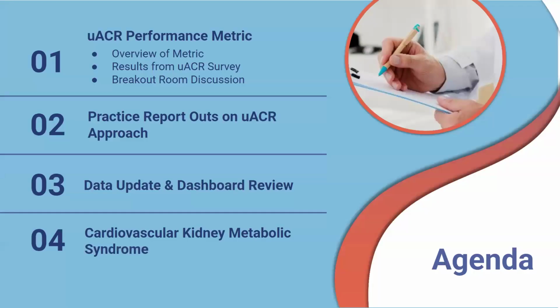This is our agenda overview today. We're going to talk about the UACR performance metric, the first time we've had a performance metric in this collaborative. Then I'm going to present some of the data from the UACR survey. We'll have a breakout room discussion, 2 breakout rooms where we'll split up and talk about how we're working on these things as individual practices. And then we'll spend some time to report back out from that and hopefully learn from each other, maybe what common challenges we're facing, what our best practices might be, little tricks that we've learned to hopefully help each other.